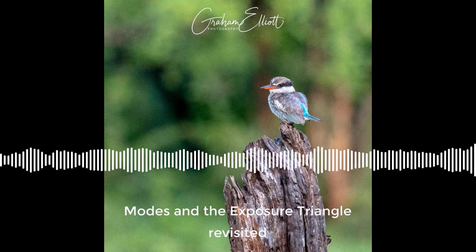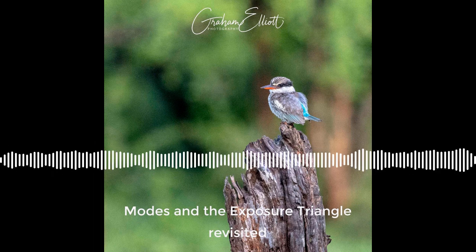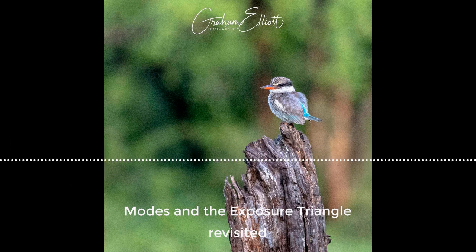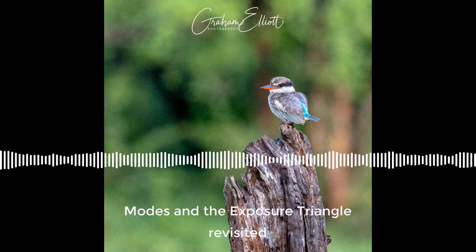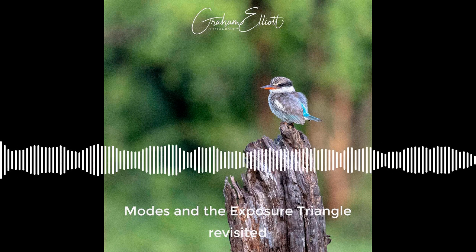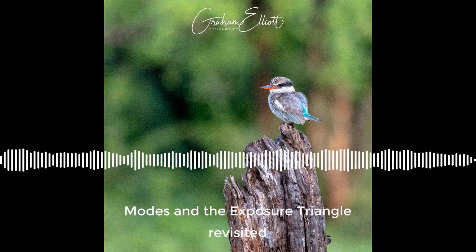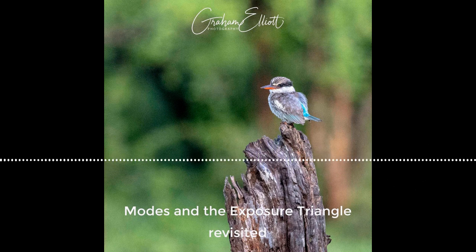So basically, the smaller that number is after the f, the bigger the aperture, basically, the bigger the hole in the lens, if you like, the more light can come through. But just like with shutter speed, it's not a single variable there. You've got another thing that is directly impacted by aperture, and that's how much of the photograph is in focus.